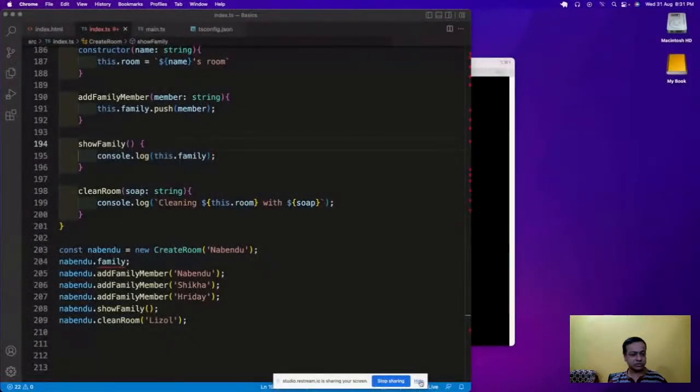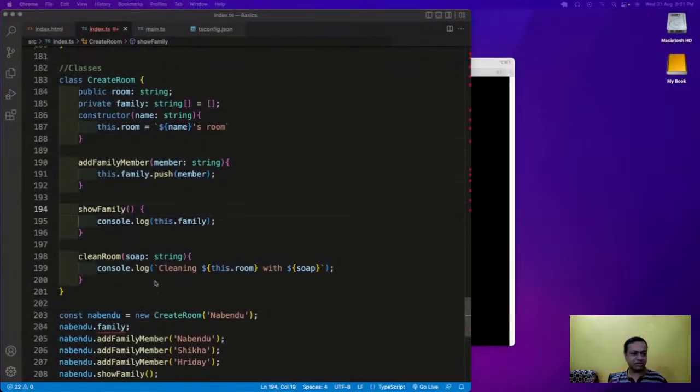So let us see what all the object-oriented concepts are implemented here with the help of TypeScript in JavaScript. Okay, so let me share my screen. So yeah, I'm sharing. This is a bit of classes which we have done, but today we are going to do a lot more on classes. On the last day we are going to do one project, which means tomorrow I will not take class. It will be on Friday.